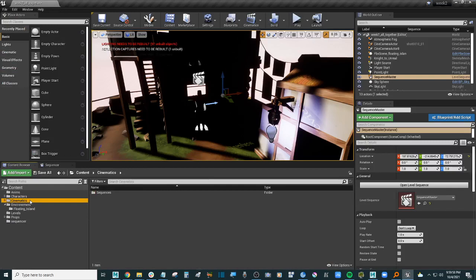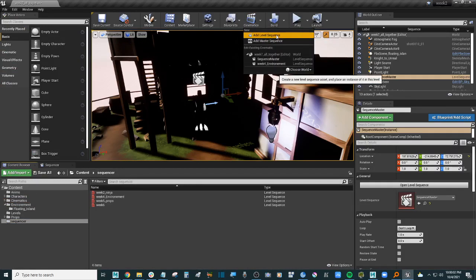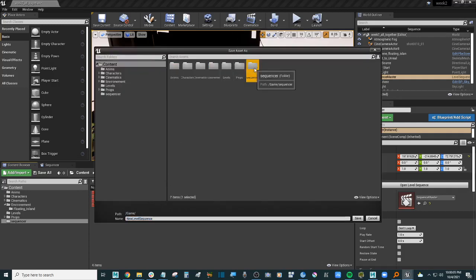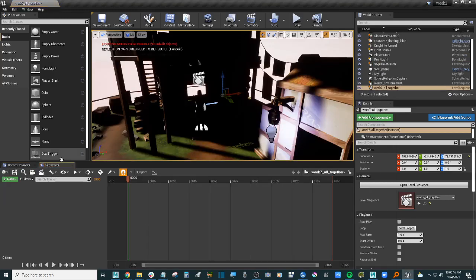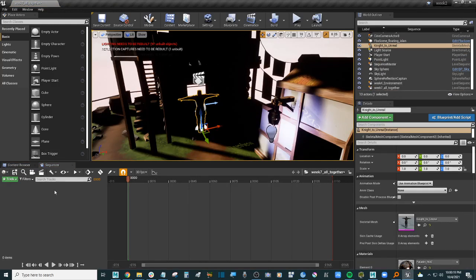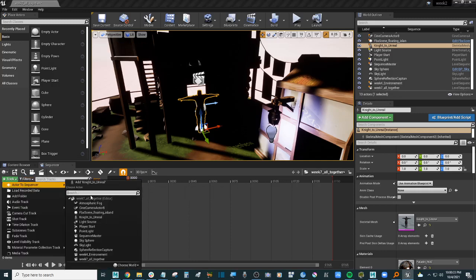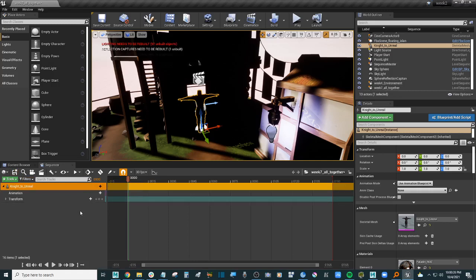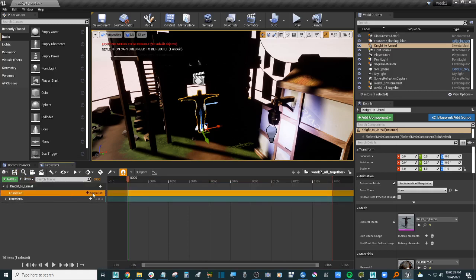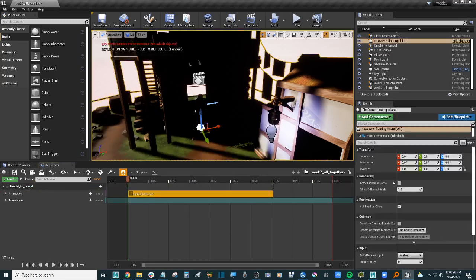But for now, I'm going to just create a small level sequence and call it week 7 all together. I'm going to add the knight. I'm going to add his animation too. There's only one for him.